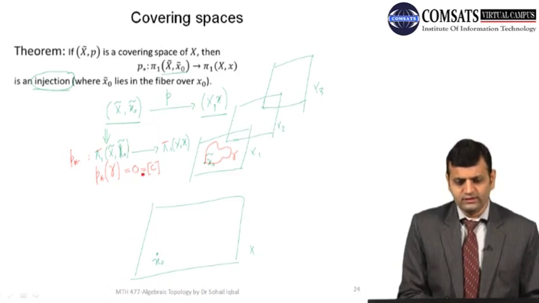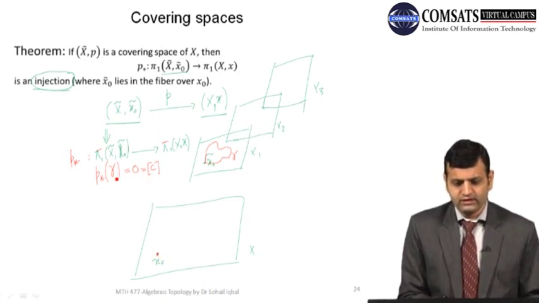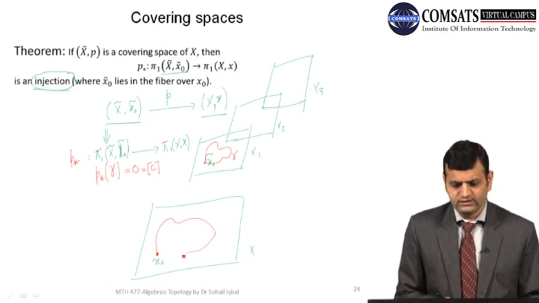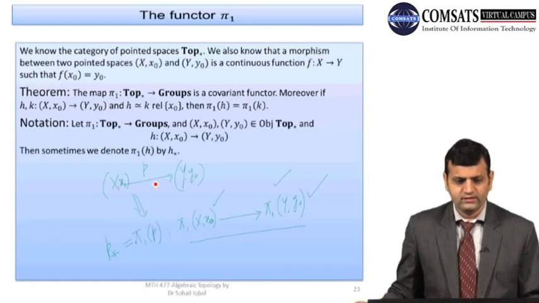Okay, so in other words, we are saying that the image of this is going to be constant. So p lower star gamma is homotopic to constant inside the space X. So let's say this is p lower star of gamma, and this is homotopic to constant. So we can squeeze this loop to just one point. Okay, so they are homotopic. Now according to the covering space lemma, let's go back.